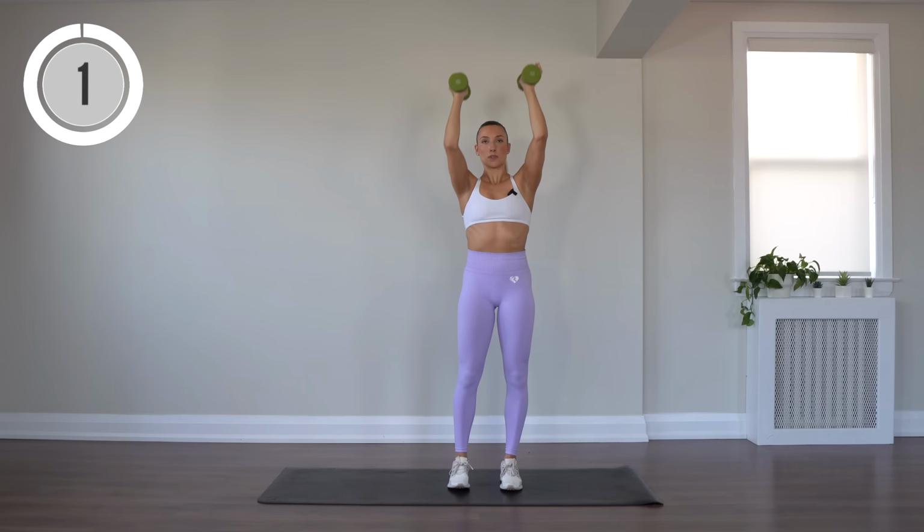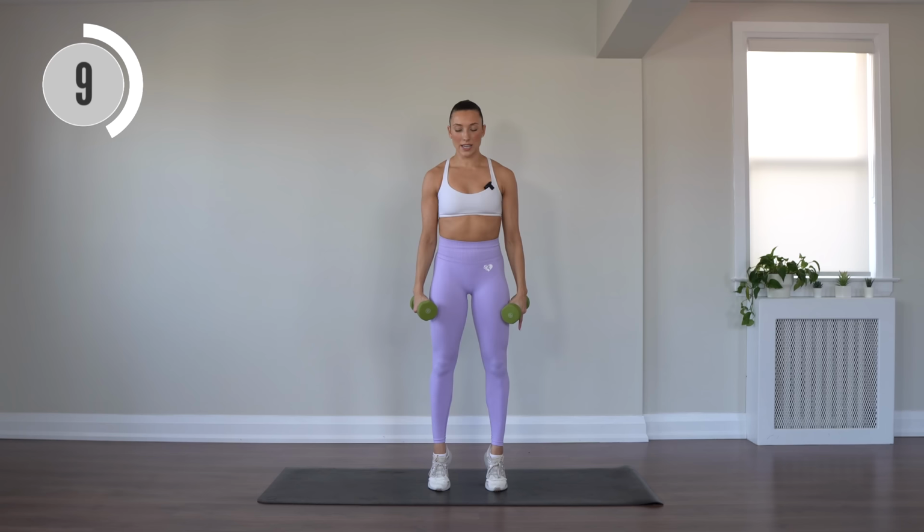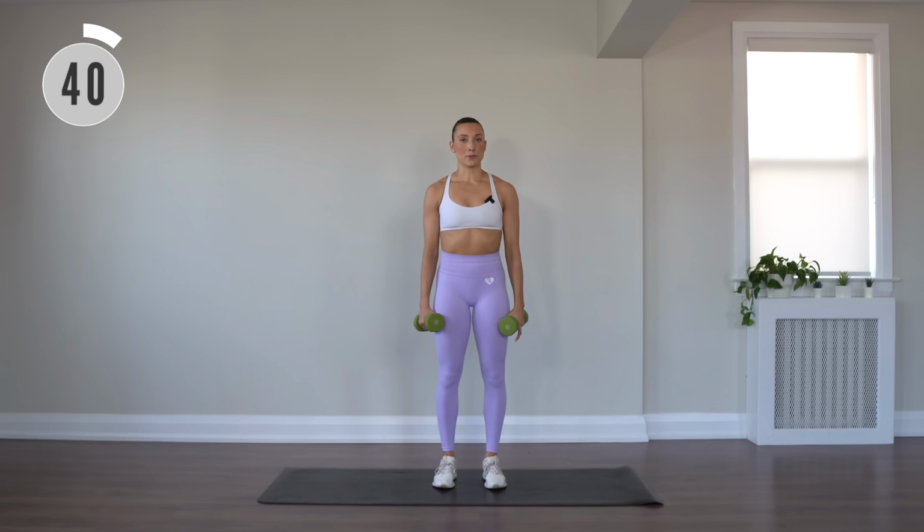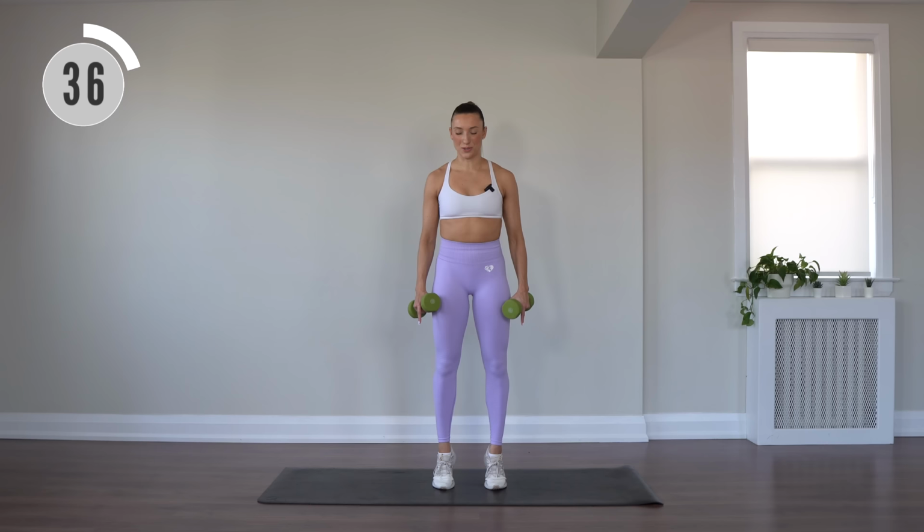Okay, we have heel raises. So simple enough, you're just gonna lift those heels, then super slow to lower. Let's work the calves. Here we go. So I really want you to resist as you lower those heels. Pretend like you're squishing an orange, so really press down. Nice.